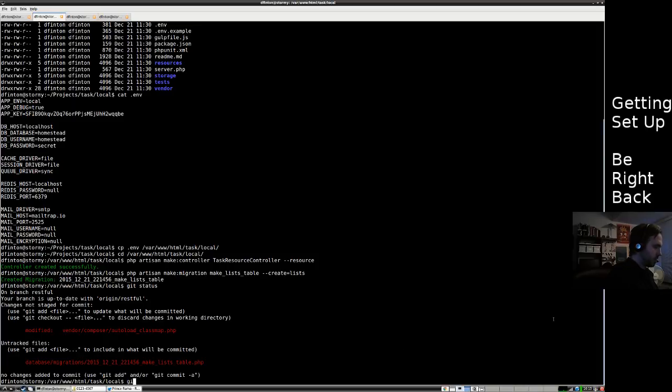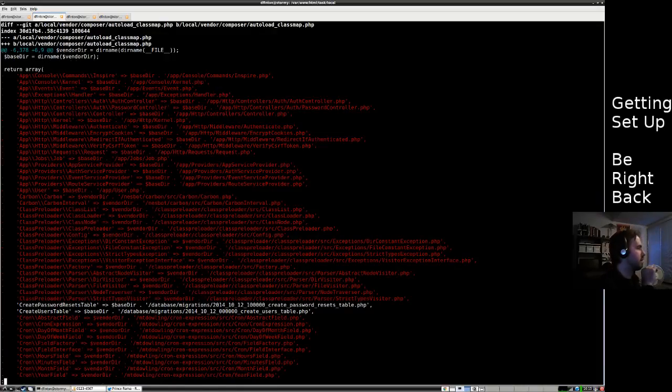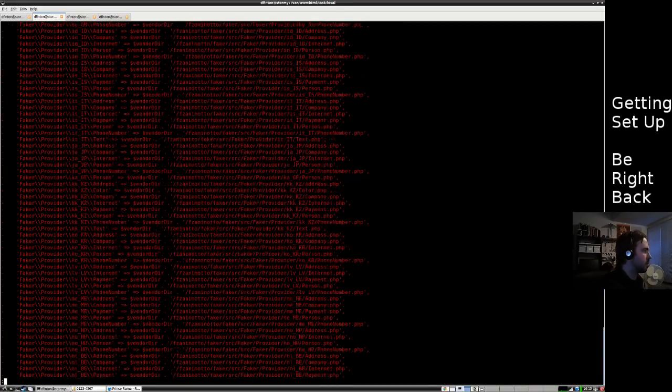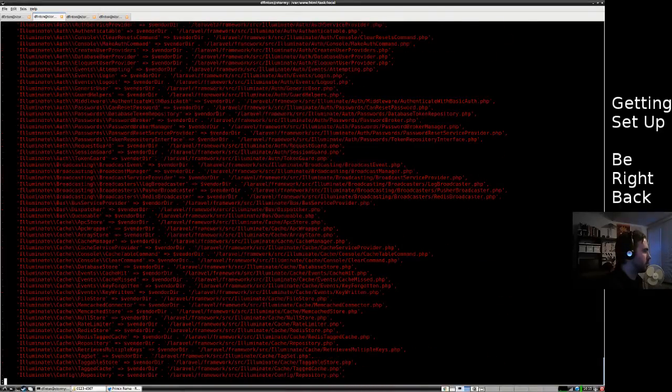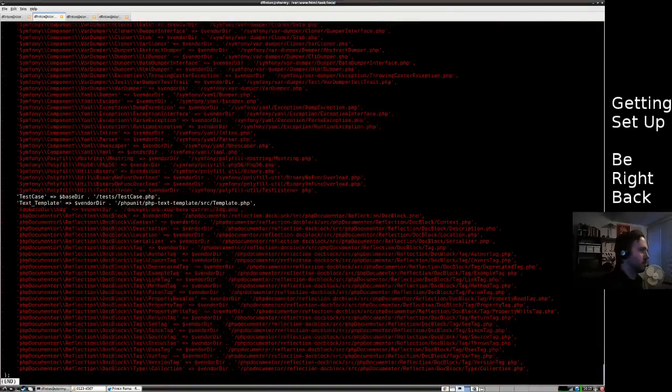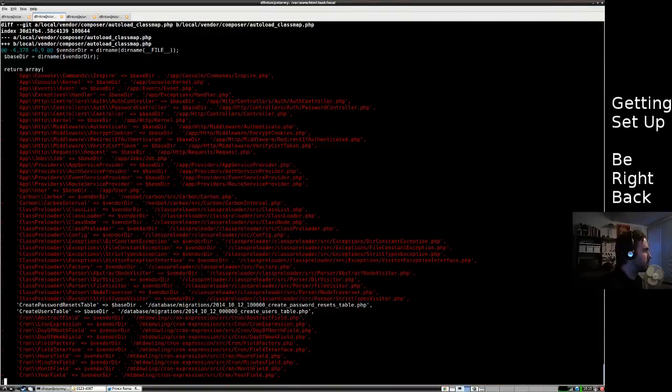Oh, look at that. Let's take a look at this. Git diff. Let's see what that changed. That was a big change. Data load class map. Okay.